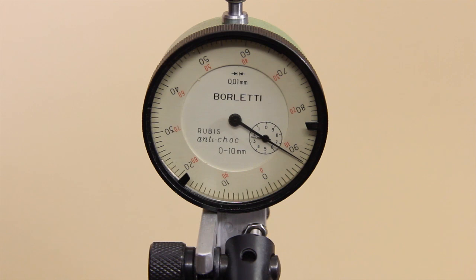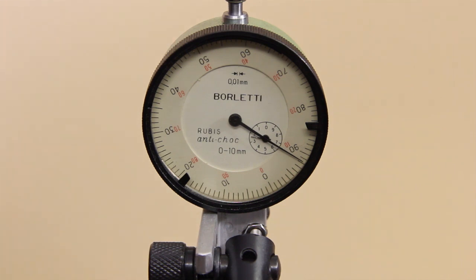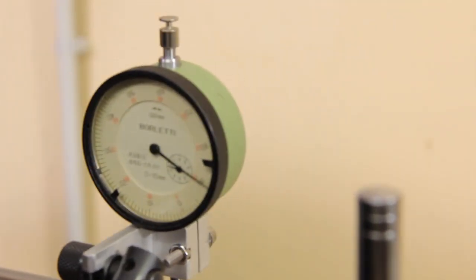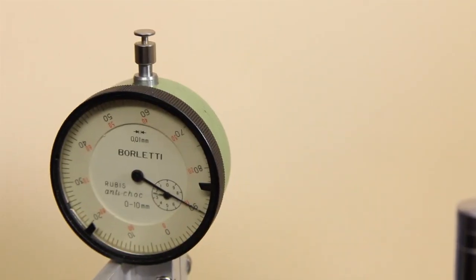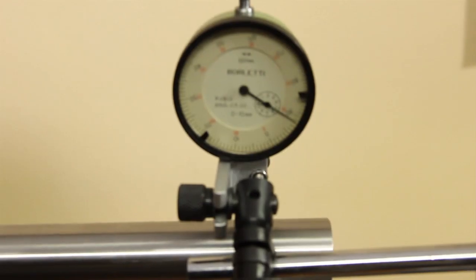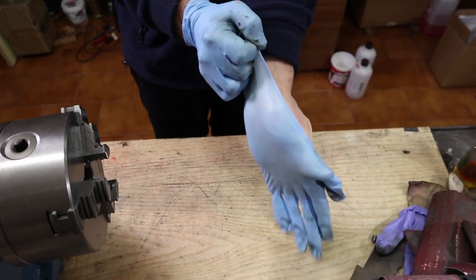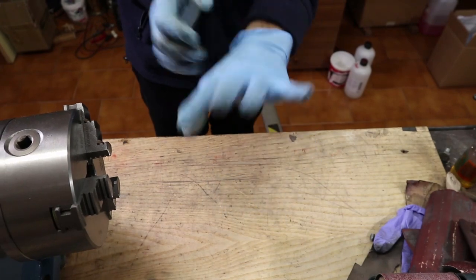However, let's say that the definitive solution would be to use a dial indicator fitted with a flat tip that stays on top of the cylinder regardless of the horizontal curvature if any. Unfortunately this is a thing that I don't have at the moment. So let's move on to the next step of the actual installation and alignment of the headstock.